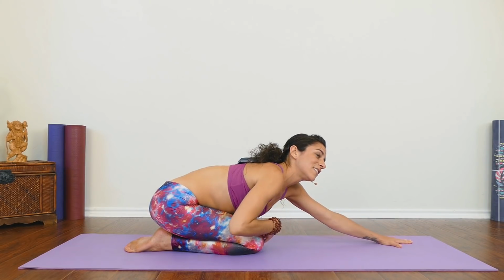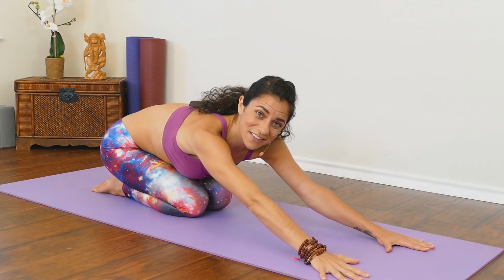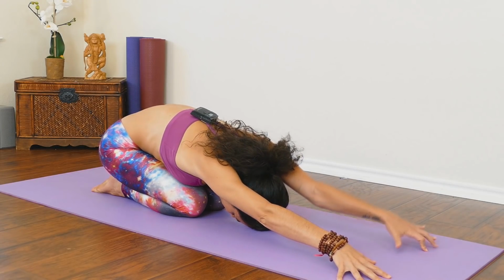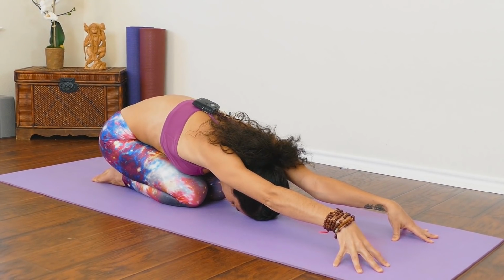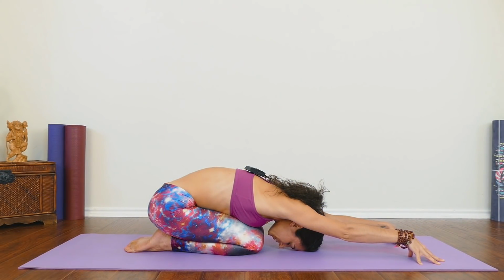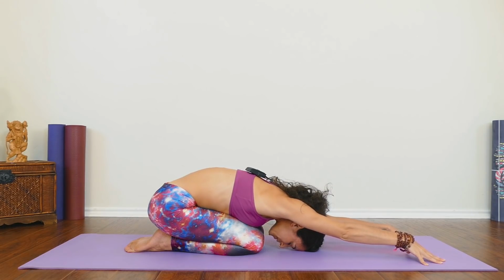Now this variation with the knees together really helps to stretch the low back. So if you're feeling any tightness there, I would suggest taking this version of child's pose. To keep it active, you can walk the fingertips away from you, coming up to the tops of the fingers by tenting them and feeling the arm muscles and shoulders active as they lift off the mat. Begin to engage your core muscles and think about this opposite stretching sensation of walking the fingertips away from you, but at the same time sending your hips back towards your heels, like you're being pulled in equal and opposite directions.